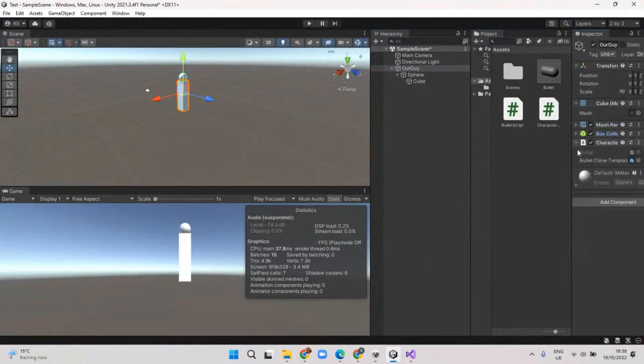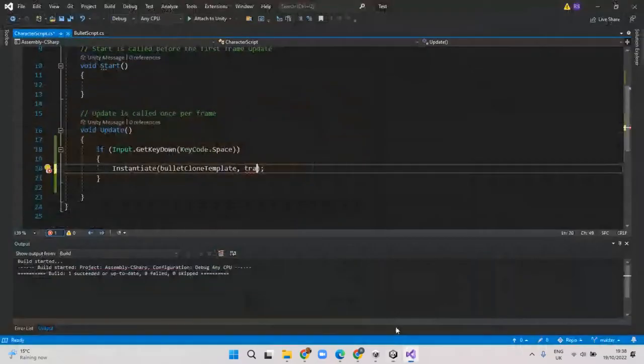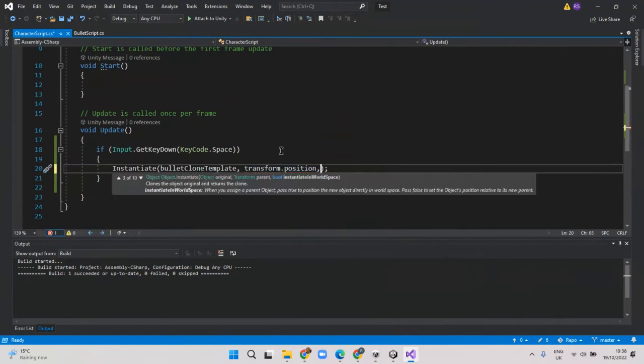There's our character script here, and there's the transform that describes the position of our guy. So that's the position I'm interested in. So when I go transform dot position, that will give us the position of our character.